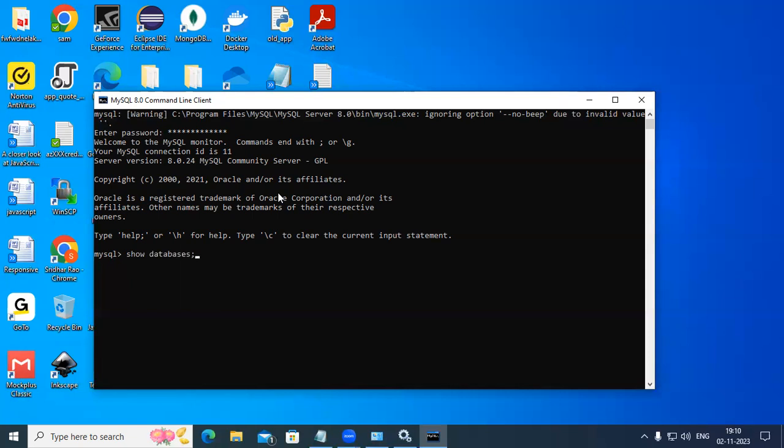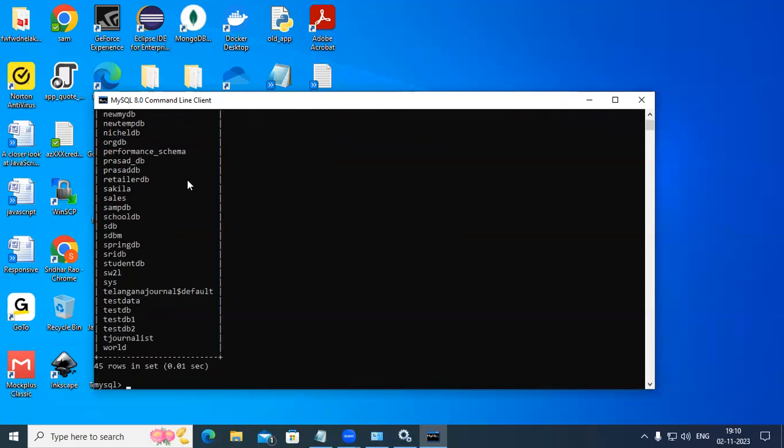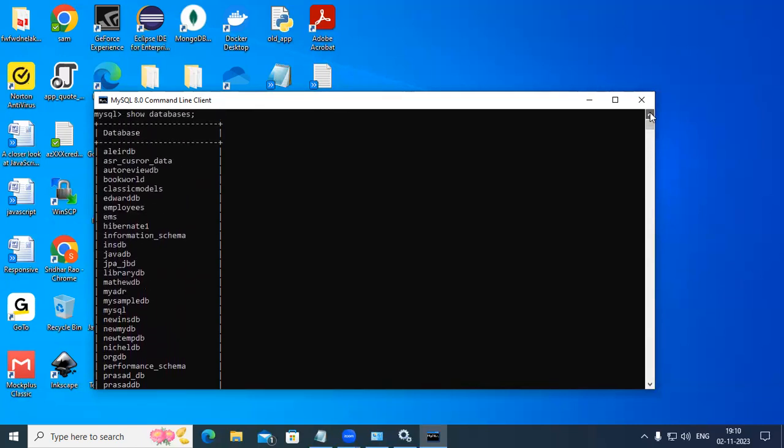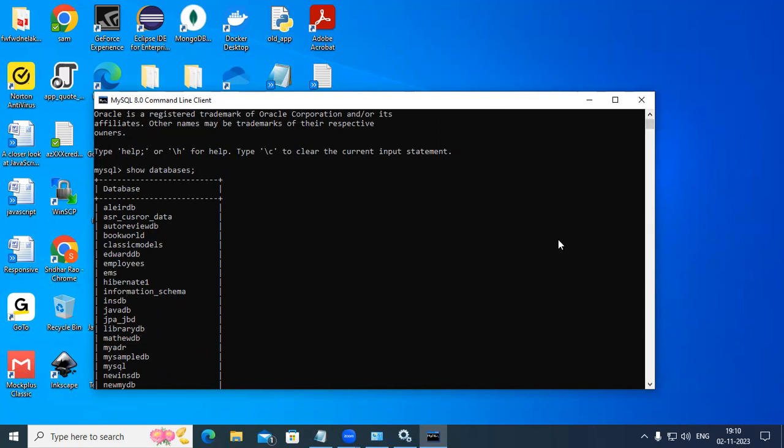So this is a command. With the help of this, I can find here what are the different databases available. Again, what is a database? A database is a collection of tables. In a MySQL database, it's not only tables, you have many other objects. A table is an object, a view is an object, a procedure is an object, a function is an object, a constraint is an object. So like that, you have different types of objects in the database.